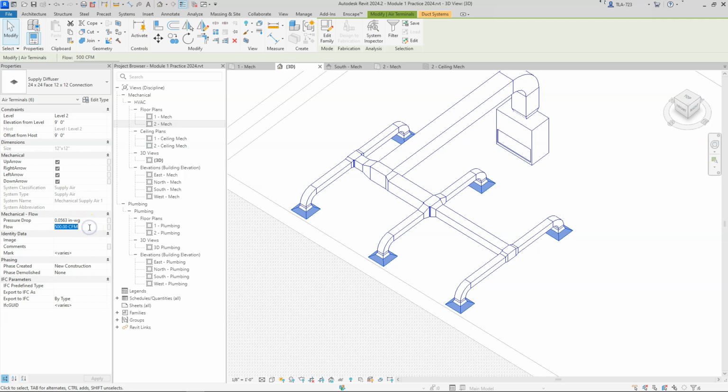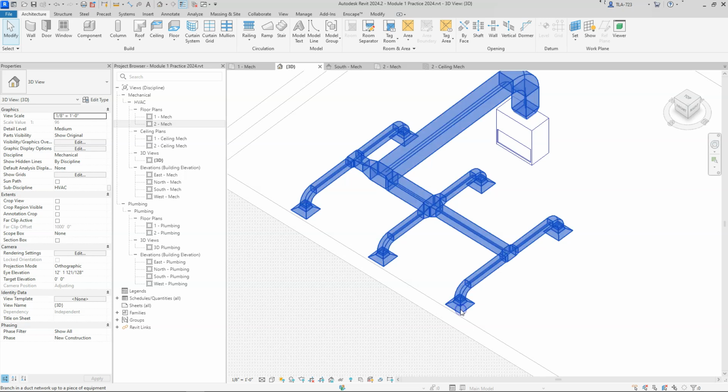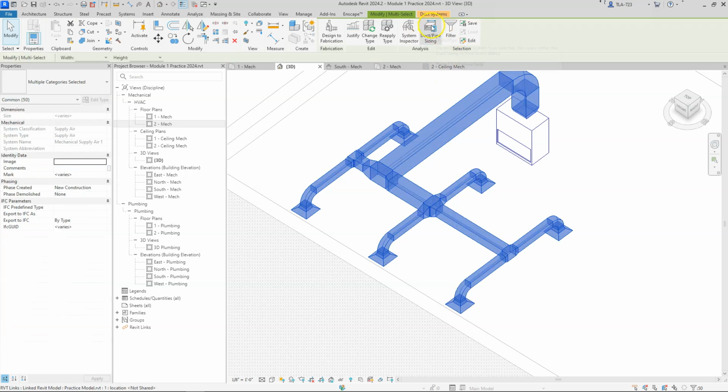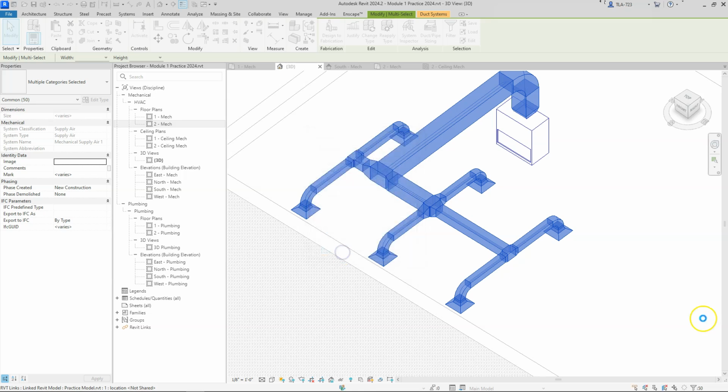So let's go ahead and do that. Maybe go from 500 to say 300 cubic feet per minute. Enter. Nothing changes, but if we go back to the system settings, remember we have to tab to select it all again. And then we're going to go to duct pipe sizing. We're going to go ahead and run that again on it and see what happens to those duct sizes.